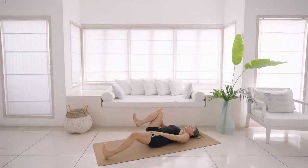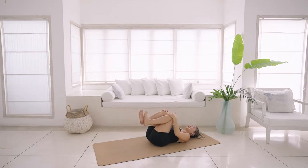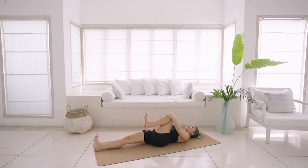And then switch, drawing both knees once again into the chest. Extend the right out, flat energy through the toes, flexing the feet. And then find that little bit of swing in the hip, opening and closing to your own degree.